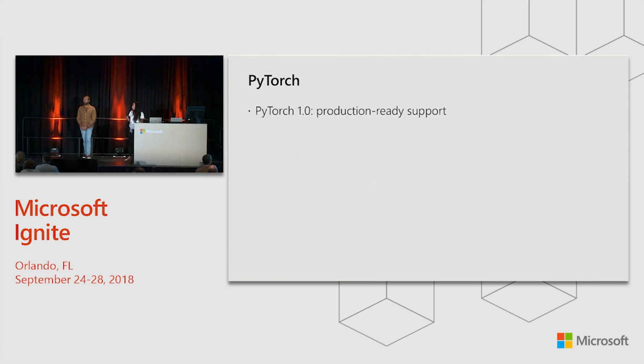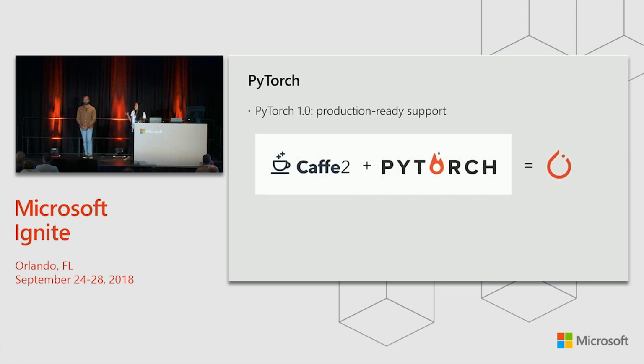Finally, PyTorch is going to be releasing their 1.0 version soon, and they're really focusing on production-ready support in this version. As we said, PyTorch is really good for research and prototyping, but currently not as great for production. So what Facebook is actually doing is they're combining their Caffe2 backend, which is their deep learning framework that's really lightweight, it runs really well, for example, on mobile, with the PyTorch front end so that you can still get the great Pythonic experience, but with more production level readiness.